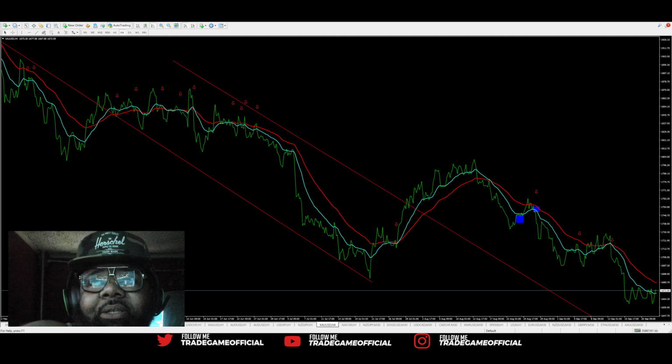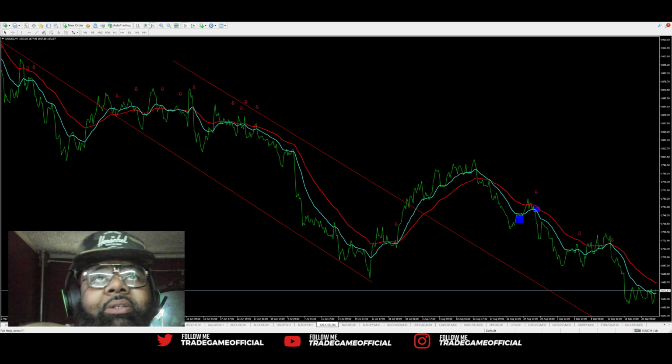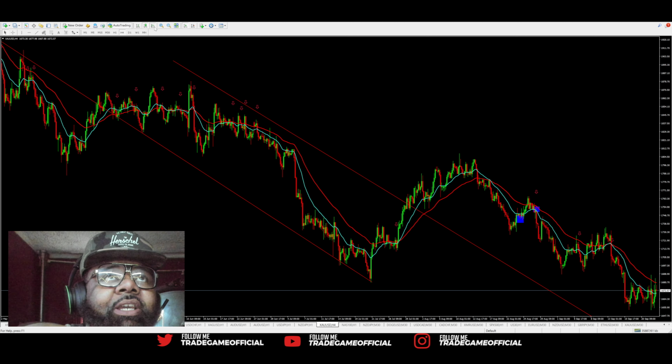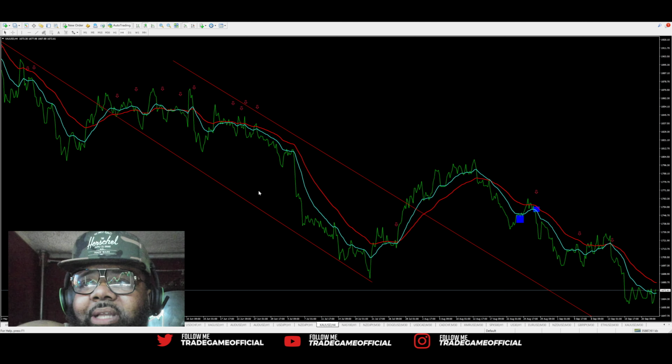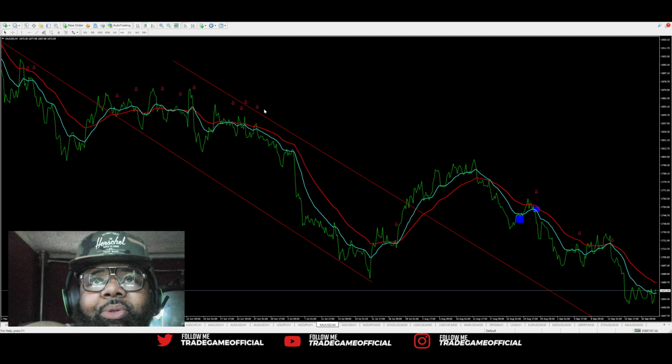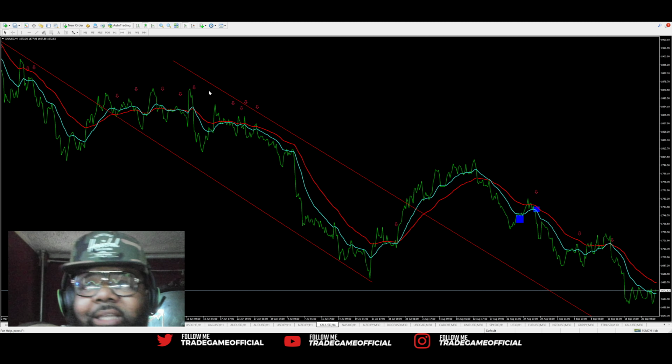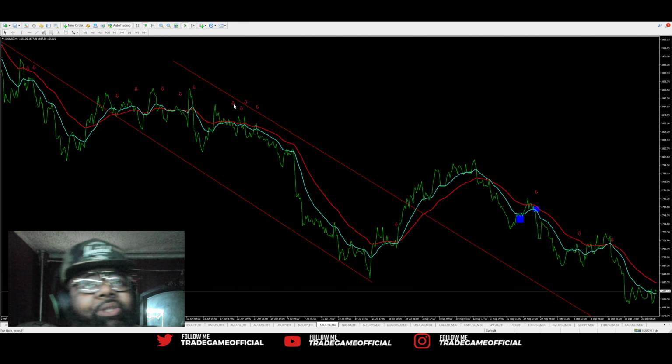This is what I mean. You just go to the line chart. You just go to the line, take your candles off, because with the candles it's noisy. If you really want less noise on your chart, boom. And then look what the trend line showed you. What is the trend line showing you right here? Showing you that this is a downtrend, right? So forget the arrows I got on my chart, like I said earlier, that just show you to sell, because I make it easy for y'all. The arrows are showing you to sell.